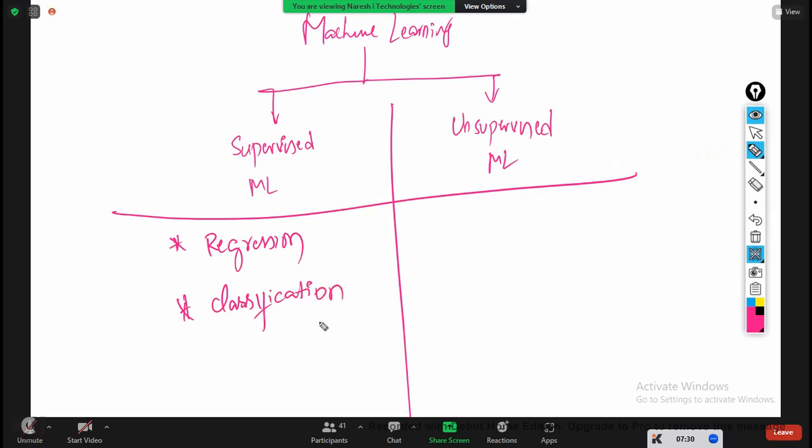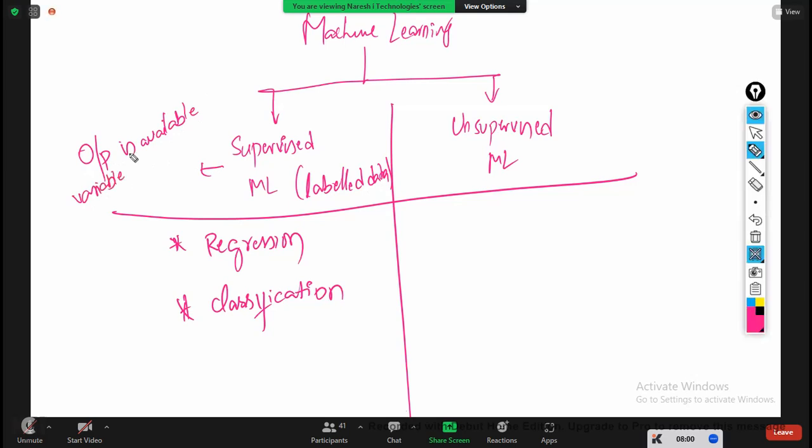Technique number two is called classification. As I told you earlier, supervised machine learning is applied on labeled data. What is meant by labeled data? Where the output variable is available.